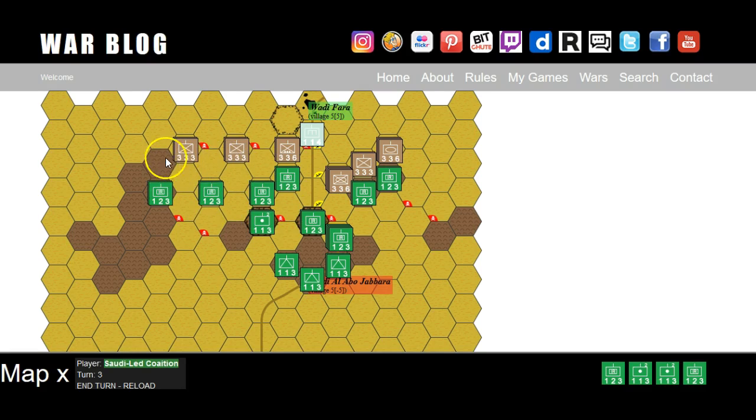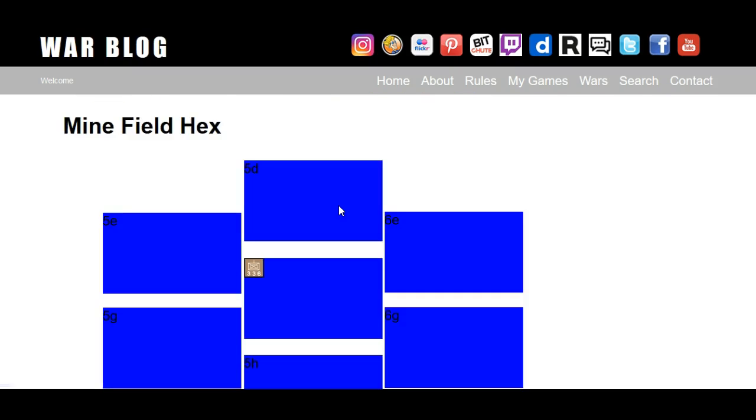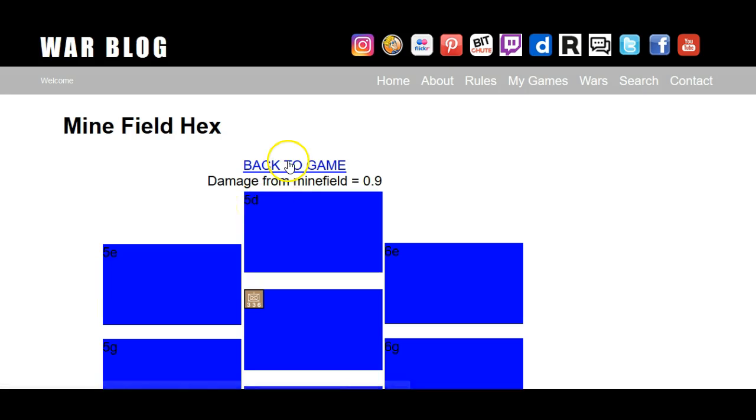Here, we want to keep the pressure going, but I don't really want to advance. What I want to do is push these into this hex and attack. Either that, let's just see what happens. Okay, so we're going into a minefield. Confirm entry into hex, yes. Damage from minefield, 0.9.